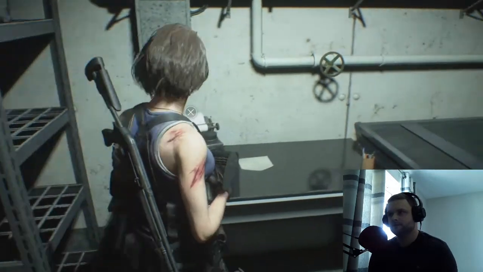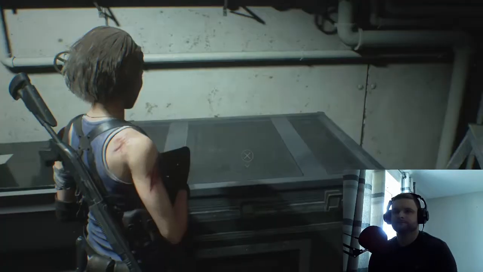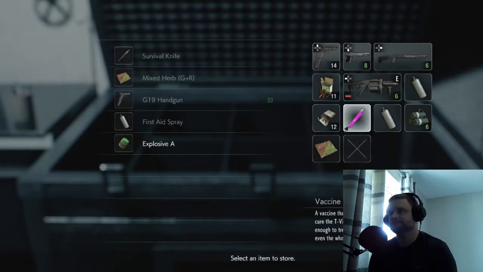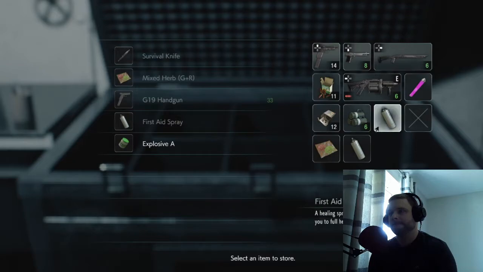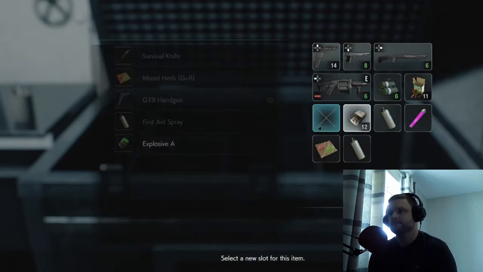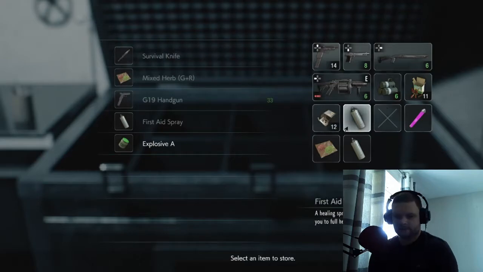Look at these beauties. Okay, so let's have a think about this now. Yep. That will do it. So what have we got? Vaccine. Let's put the explosive in there. We've got plenty of health. Sorry guys, I'm just being anal with my inventory slots. Okay, we must be near the end now.